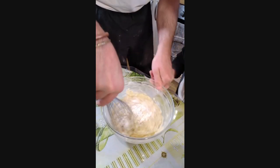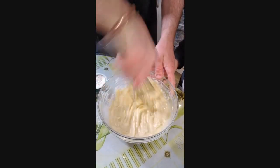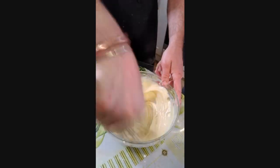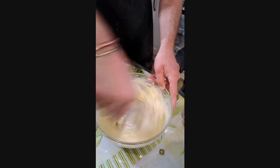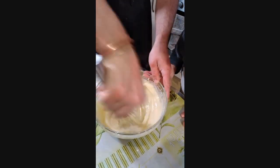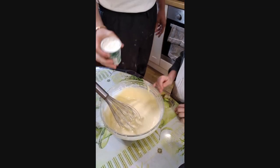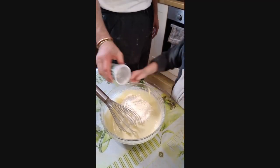Like that. Scrape the sides. Give an energy mix. And what do you think it will taste like? Delicious. Yeah, can I smell? Yeah, you can test it with your finger. Mmm. You want to test? But it still smells like yogurt. Yeah, it does. And the last pot of flour.